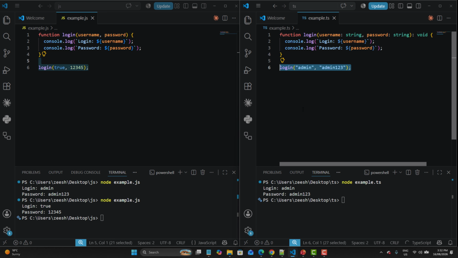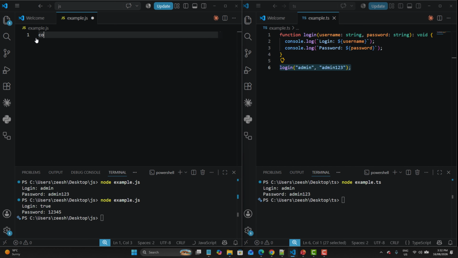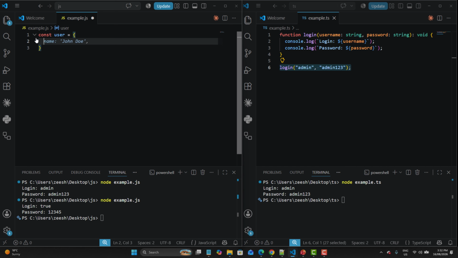Now, the same goes for the test user object, so let's create the test user object over here. Let me remove this line of code and say const user equals a bracket, and again I will say the username is this one and the password is this one.